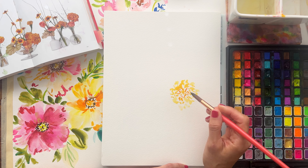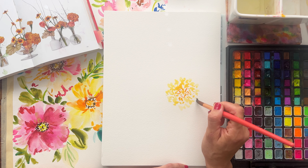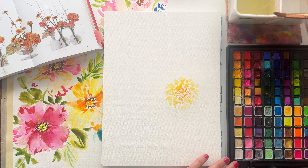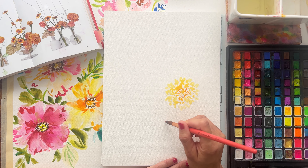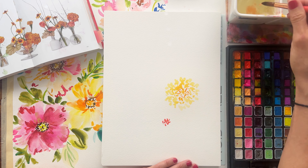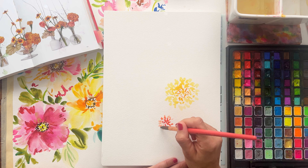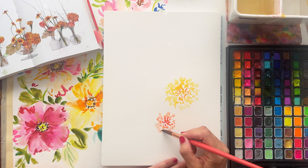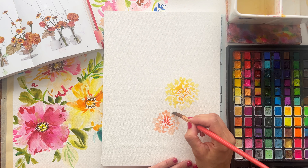I'm holding it very loosely and then I will continue to dip my paintbrush into water and do lighter and lighter layers as I'm leaving the white space and scrubbing on my paper and that's gonna give just some dimension to that flower. The center might be darker, it might have more shadow, maybe there's more looseness on the outside and that's how I like to do a marigold — just not too structured. I don't like to put the sketching first down because then it kind of takes away from just the naturalness of this flower. So we're doing this again in that darker orange color, start it off really dark and then you dip your brush, wipe it off on the side, and then start to do these lovely sketchy marks.